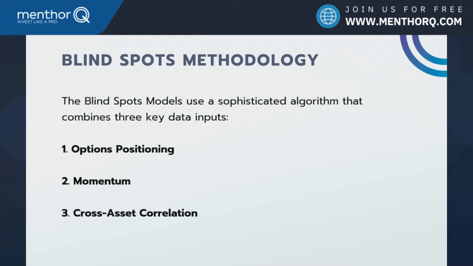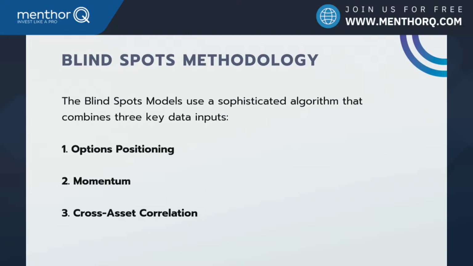The second input is momentum. Momentum can help us measure the strength and direction of price movement, and understanding momentum divergence can really help us get good insights into which areas we should be looking for. Incorporating momentum can help the model identify when the price can be vulnerable to sharp moves, even if we don't see a traditional pattern coming from our technical indicators. So adding momentum can give us a lot of value there.